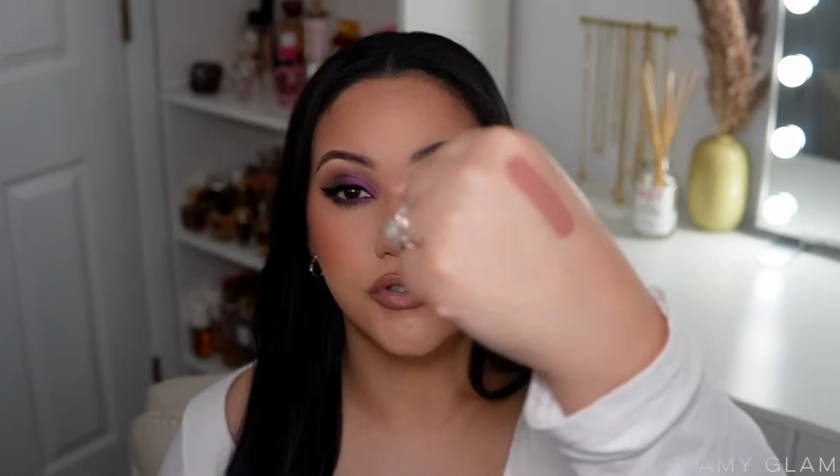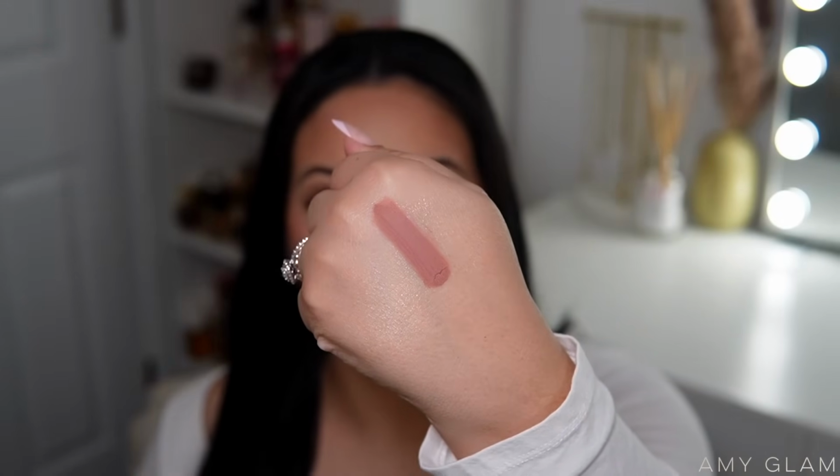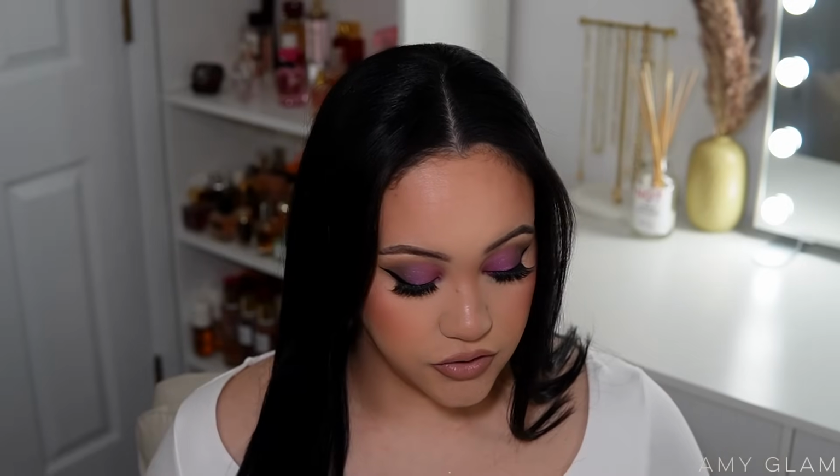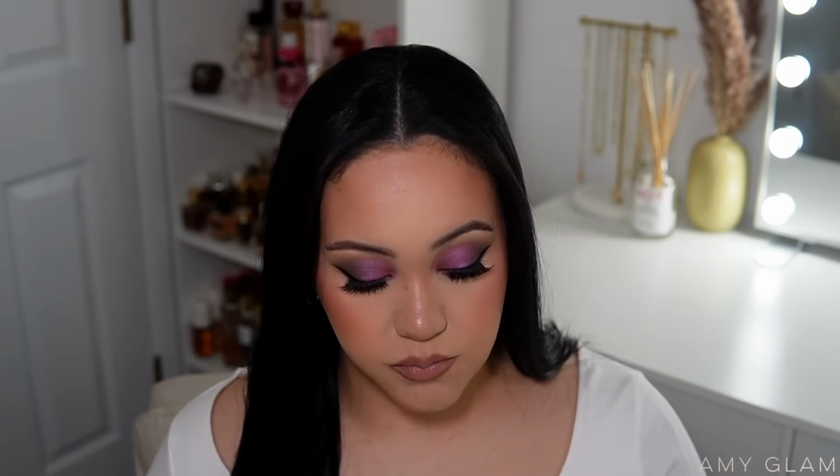It reminds me of my favorite Makeup by Mario that have the same texture. So I'm going to go ahead and swatch it. I need to try this out to make sure that it's not drying, but it feels like it's going to make the lips look very plump and pillowy and soft. So here is the shade. And they do have other shades, but I only picked up one to try out the formula before I got any others, because usually I pick up 2 or 3 shades, and I need to remind myself to start off with one first and see how it works for me before I go crazy buying shades. But it feels really nice. It feels very pillowy soft.